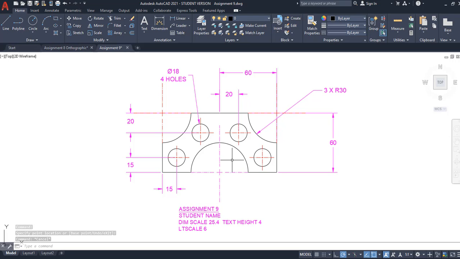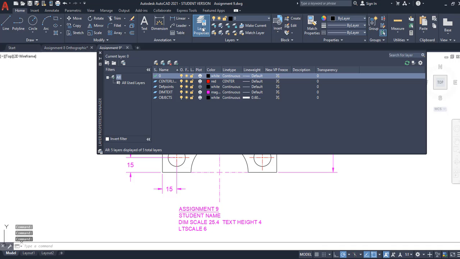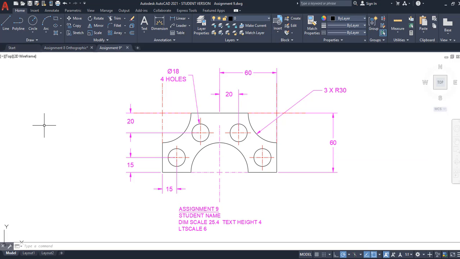Keep in mind that you're really paying attention to this layer called Objects, which is bolder. We're making it 0.6 so that when you print, you can print it with a line weight that's bolder than the text and the dimensions around it.